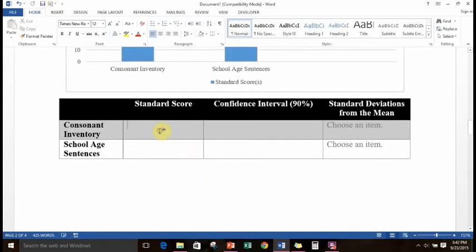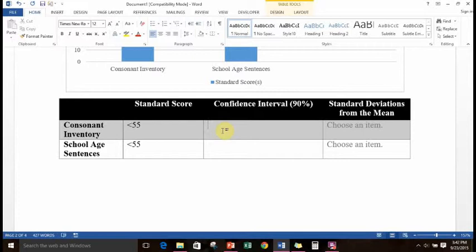So here, where I actually have the option to put in some information, it says the consonant inventory standard score. I'm going to specify that it was less than 55, and I'm going to put the same thing down here as well. And the confidence interval was, let's see, I didn't get any confidence intervals.